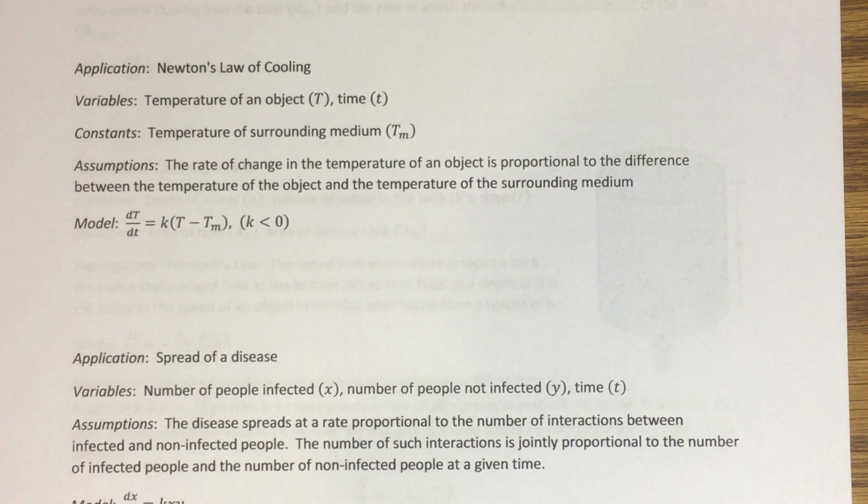So a good example is taking a cup of coffee and setting it on a counter in a room that has room temperature. As time passes, that cup of coffee is going to cool down, and what we're looking for here is a function that can give us the temperature of that coffee at any particular time after setting it down. Okay. Now, it doesn't have to be coffee. It doesn't even have to be something hot in a cooler environment. It could be something cold in a warmer environment, and this is still the same model that we would use.